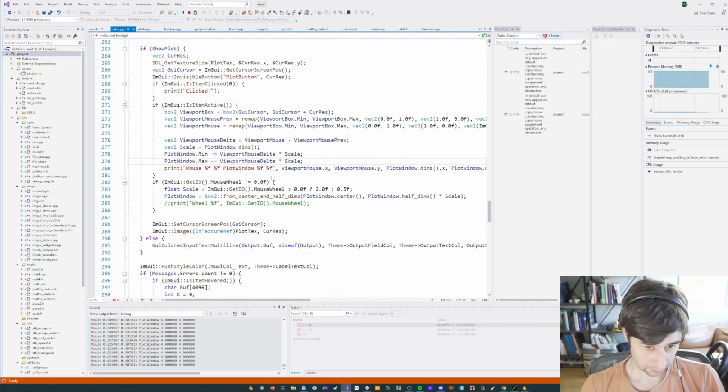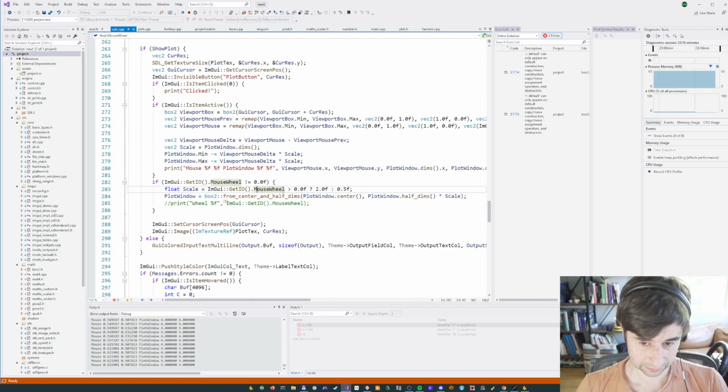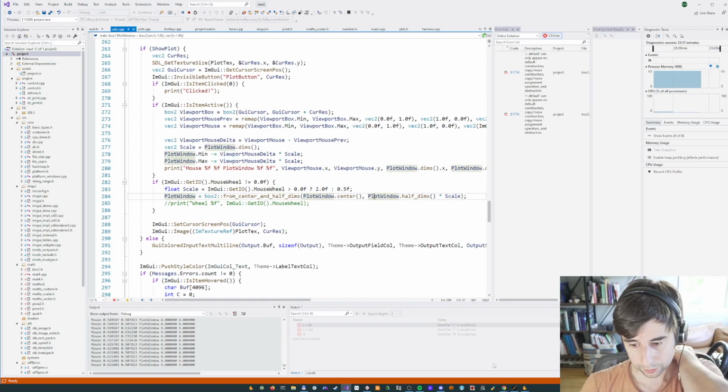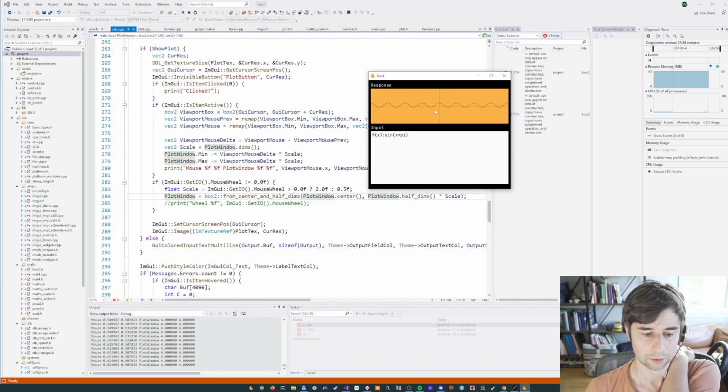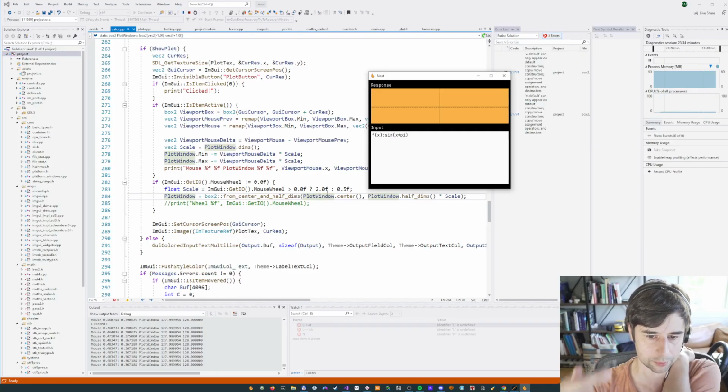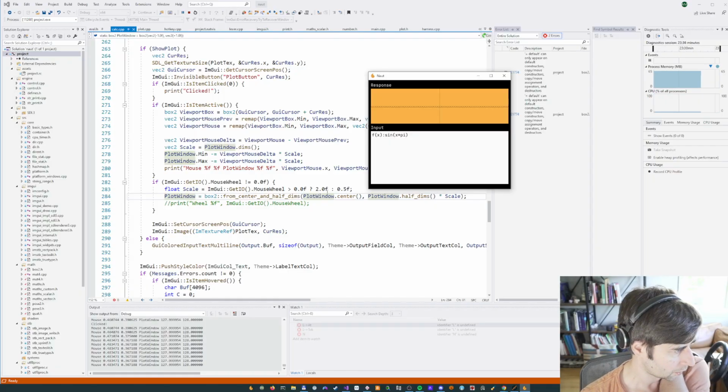So the other problem, I mean, it's kind of all right, honestly. What I was going to say is that the problem with this logic is the plot window, well, you could already see it. Okay, so look right here. The plot window is 127.999954. And that's because we're just repeatedly multiplying by 2, dividing by 2, multiplying by 2, dividing by 2.